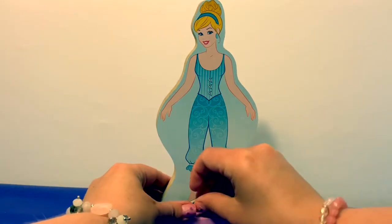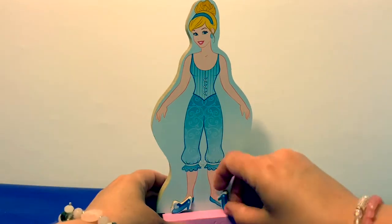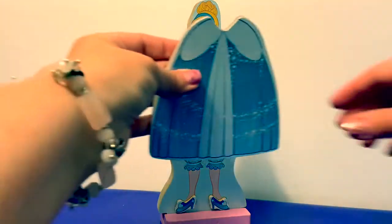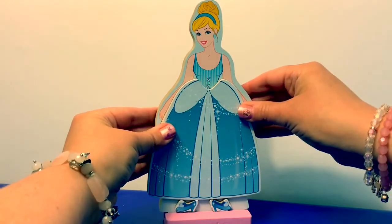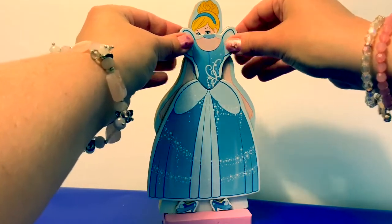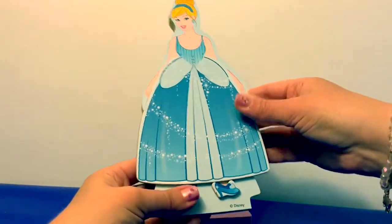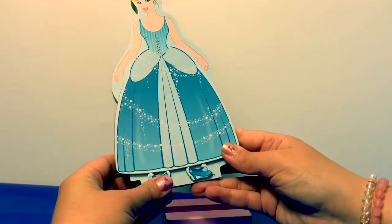You can also change her shoes. But when you put her dress on, you can't see them. Her dress is too big. But when you take her off the stand, then you can move her dress down, and then you can see her shoes.